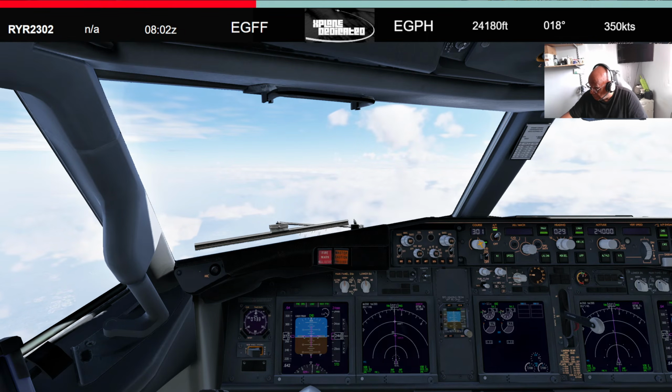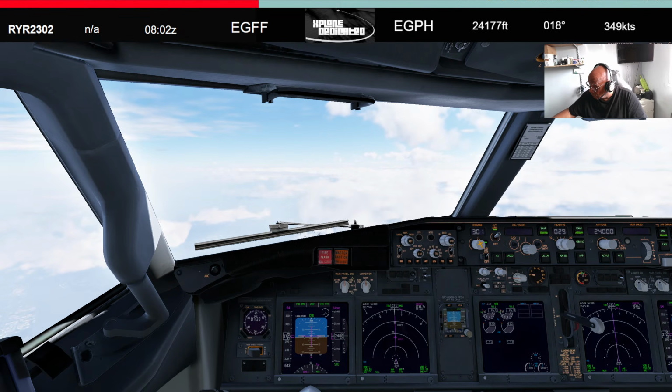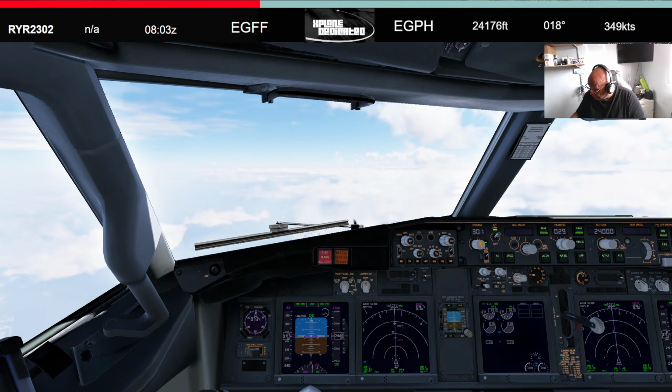ILS 24, MP 1 Echo arrival. Execute. Our approach speed will be 147 for 30-degree flaps. 147. Put that in there.